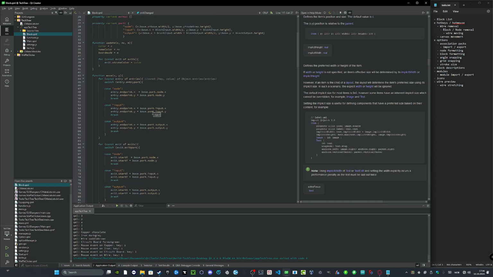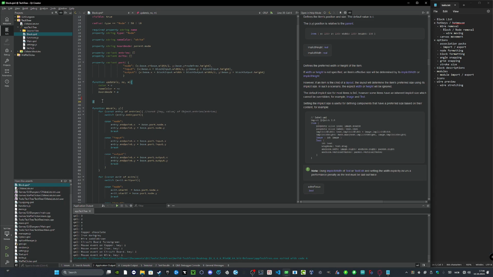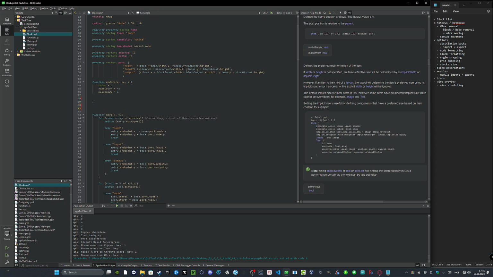So then it will loop through all of the parts. Let's see. Function recolor.